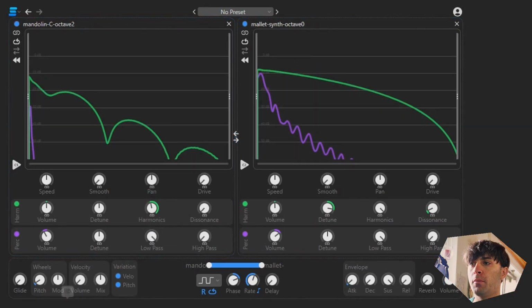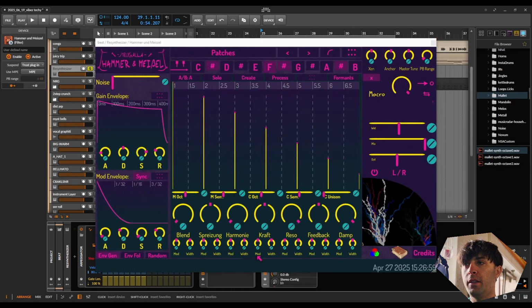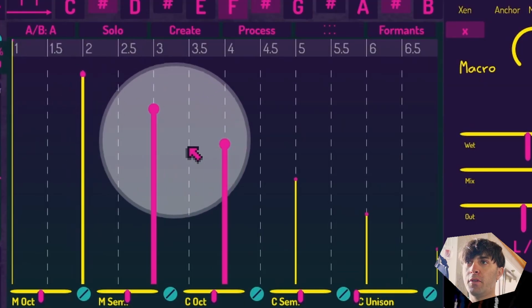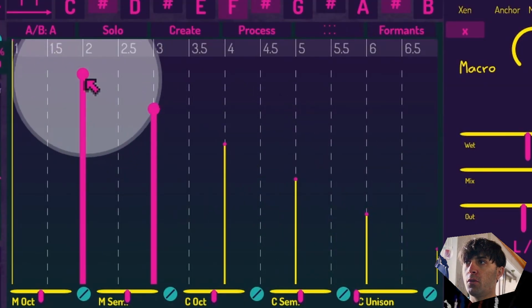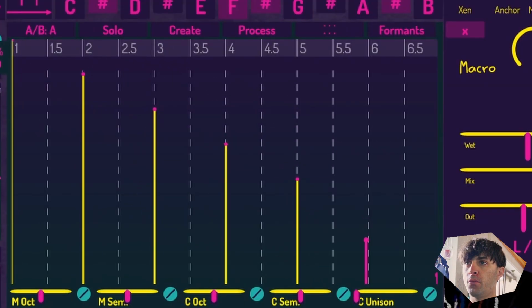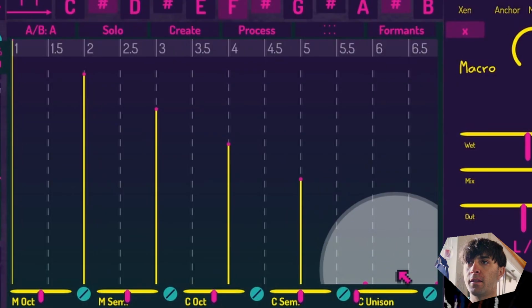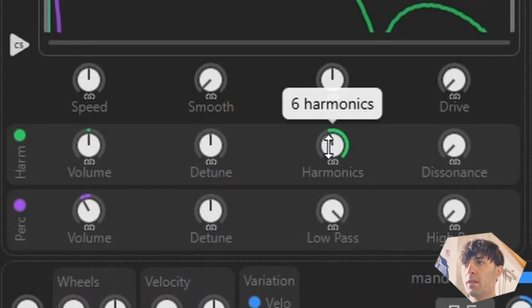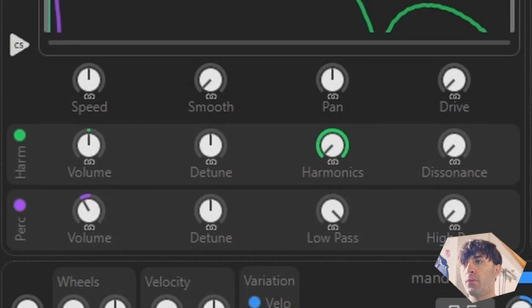In my plugin Hammer und Meißel, which you have probably seen already, I hope so at least, there are 7 filters and you cannot turn some of them off. They are always active, however you can make them silent like this. And this plugin has a similar logic, which is that the signal is always resynthesized with a maximum of 12 harmonics, and you can reduce the amount of them to make the sound more basic, more close to a sine wave.